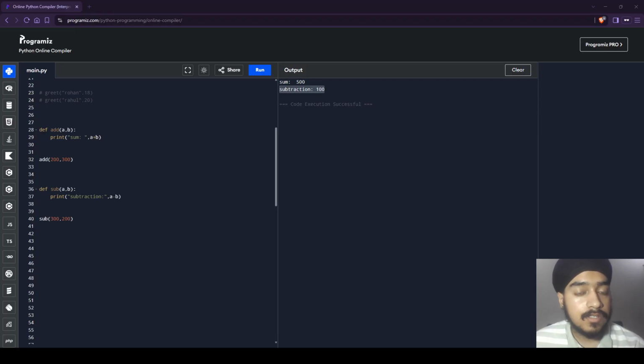Now we'll see functions with return values. Until now our function displayed the results, but sometimes we want the function to return a value, so Python uses the return keyword.